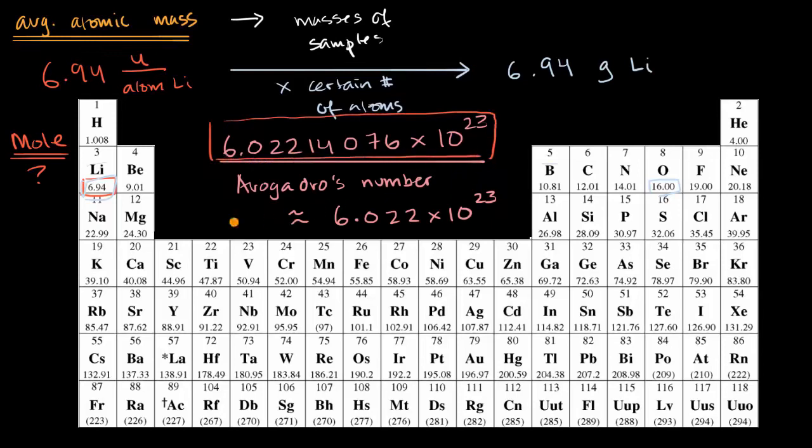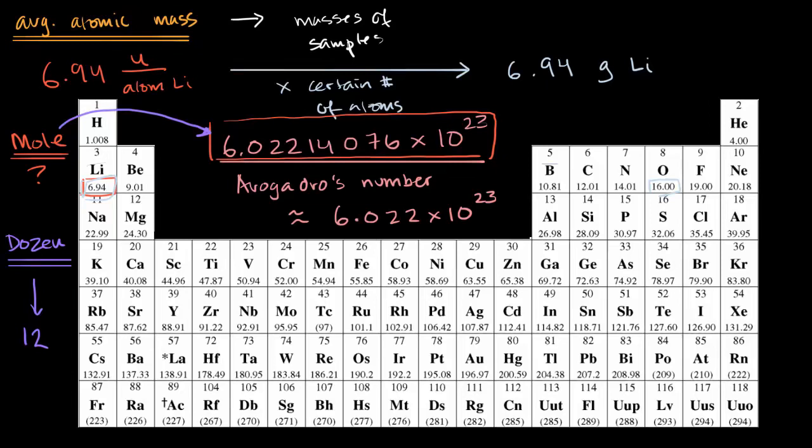Now, what does that mean? Well, think about the word dozen. If I say I've got a dozen of eggs, how many eggs do I have? Well, if I have a dozen of eggs, that means I have 12 eggs. So if I say I have a mole of lithium atoms, how many lithium atoms do I have? That means that I have 6.022140076 times 10 to the 23rd lithium atoms. Exact same idea, it's just that Avogadro's number is a much hairier number than a dozen. So let's use our newfound powers of the mole and Avogadro's number to start doing some useful things.